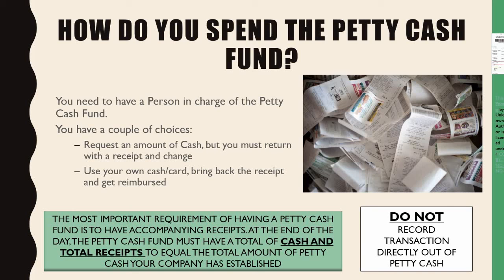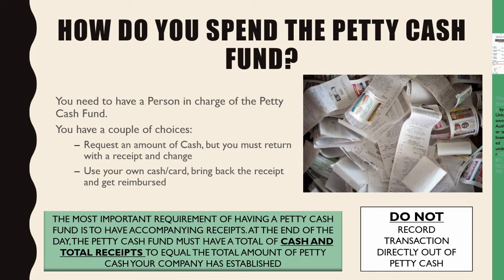So at any point in time, your box will eventually get bigger and bigger, and it's going to get full of receipts. So, the whole petty cash jar right now is $750 and we just keep spending. I paid this, I took the money out to pay for this, I have the receipt. I gave you the proof that this transaction has occurred. So the petty cash fund is going to equal your total amount of receipts with the remaining cash, and that total is going to be what you establish the petty cash fund for.